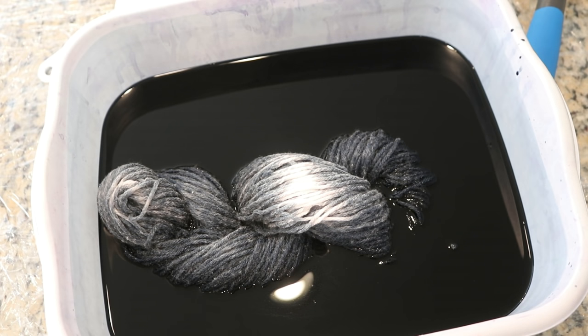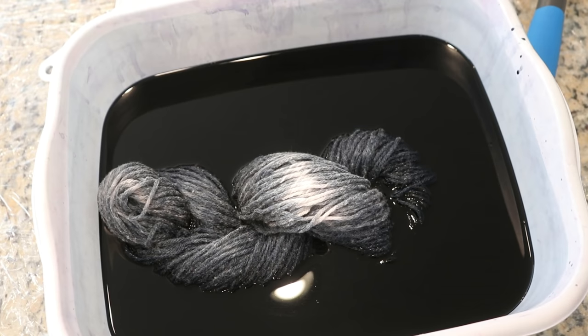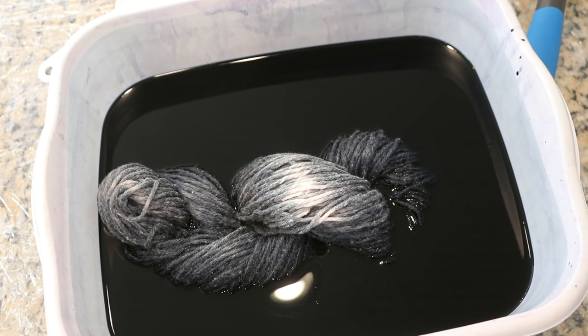But it is possible that this will help us get a more tonal yarn from this dye. I'm not going to press this at all. In just the two minutes that I've been filming so far, I think that almost all of the bare yarn is soaked. It's really functioning very much like a straw.